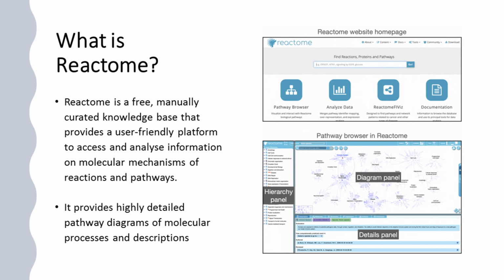Reactome is a free, manually curated knowledge base that provides a user-friendly platform to access and analyze information on molecular mechanisms of reactions and pathways. It provides highly detailed pathway diagrams of molecular processes and descriptions, available via the Reactome website, and to download in standard formats such as BioPAX and SBML.